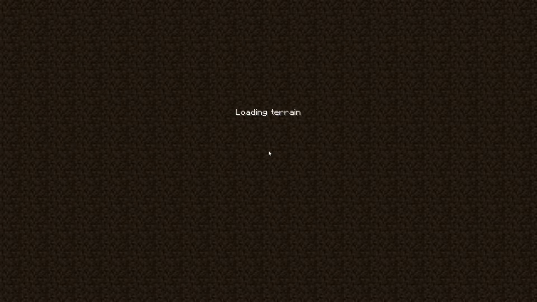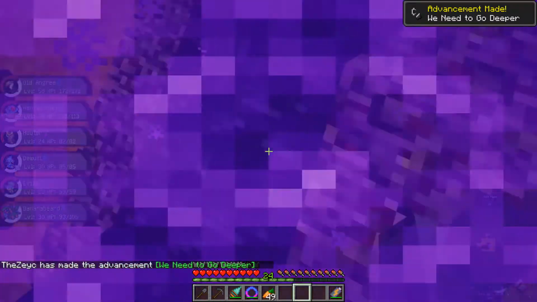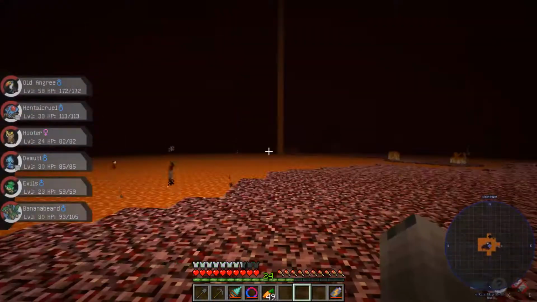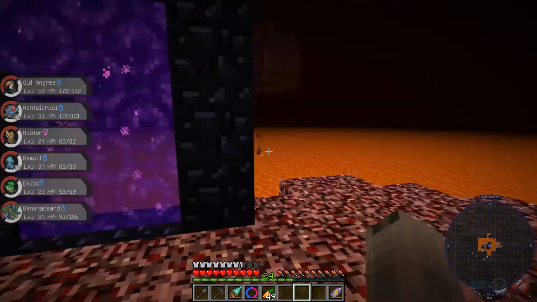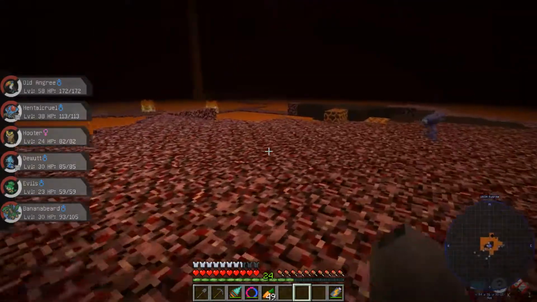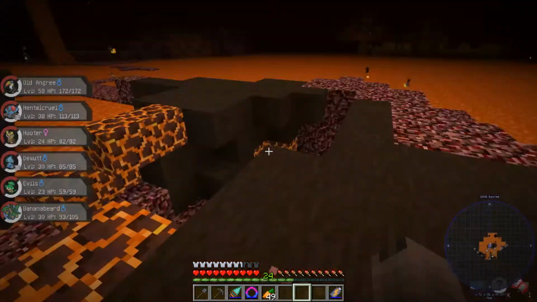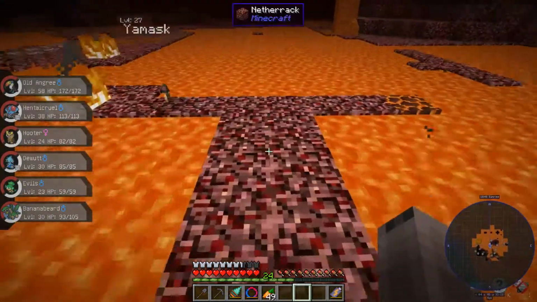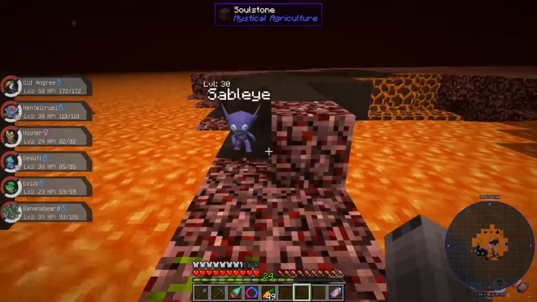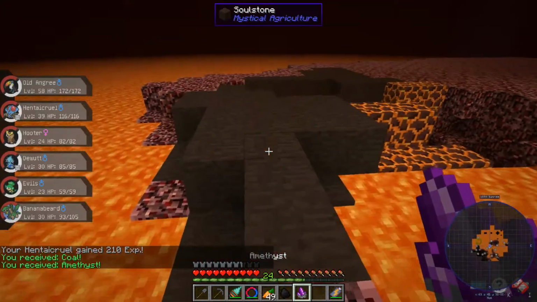Loading. Okay, well, guess that's a good position. No, no, stay away. Oh, right. The magma stones hurt. Stay away! Don't push me into the lava. Thanks.